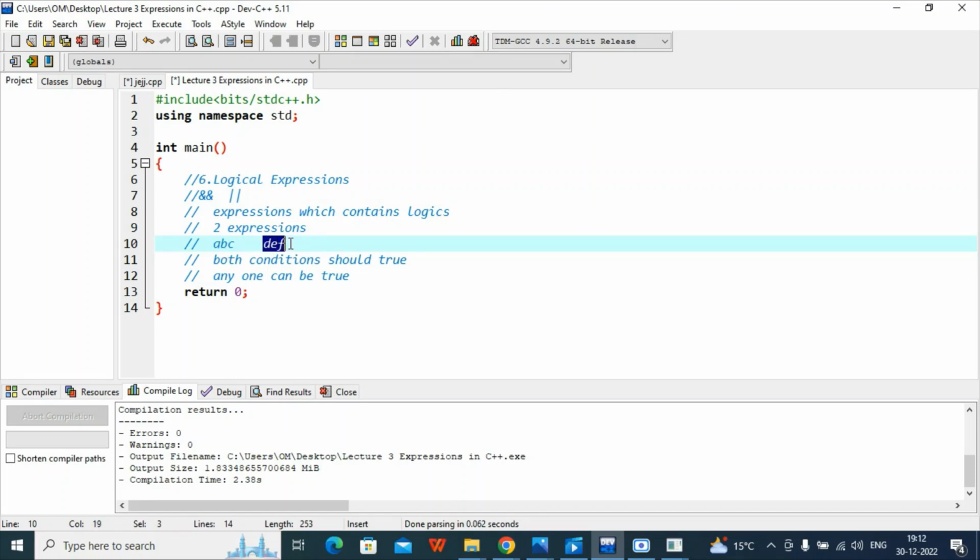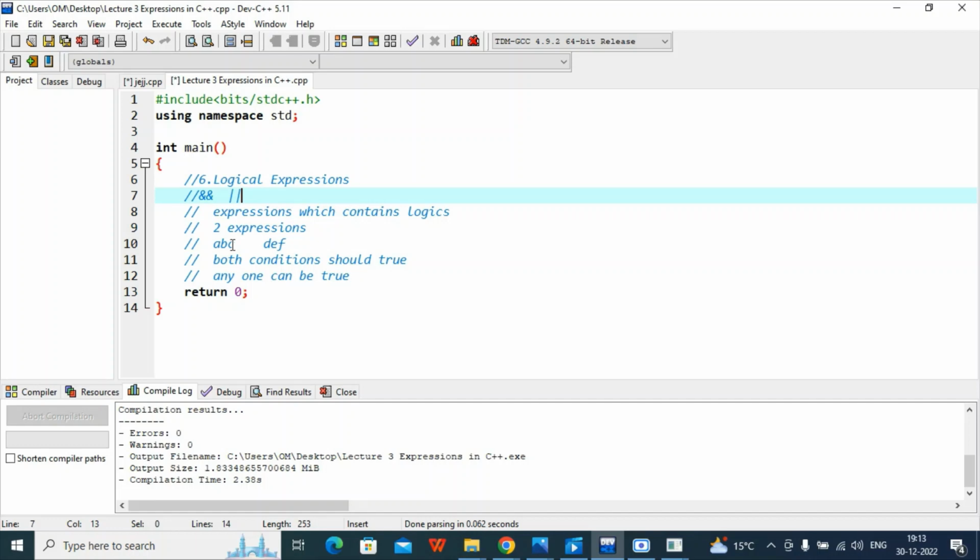ABC also should be true, DEF also should be true. This pipe pipe represents that ABC can be true, DEF can be false. Like any one should be true. It is not a compulsion that if I like tea, you also like tea.